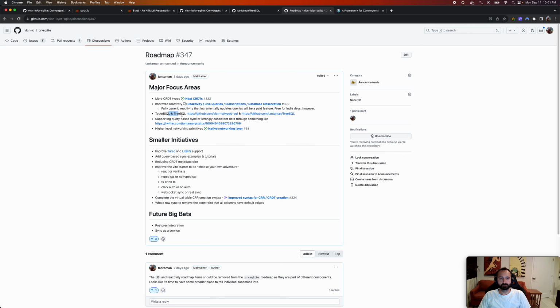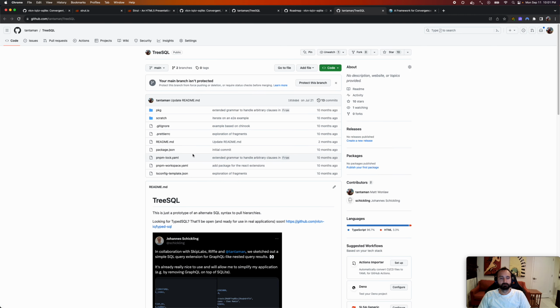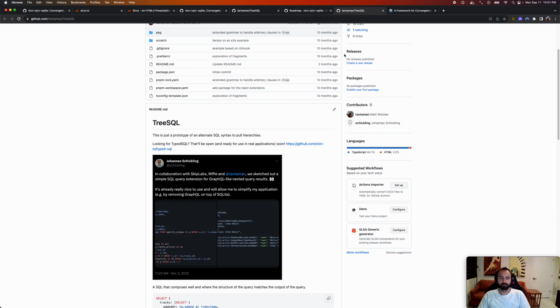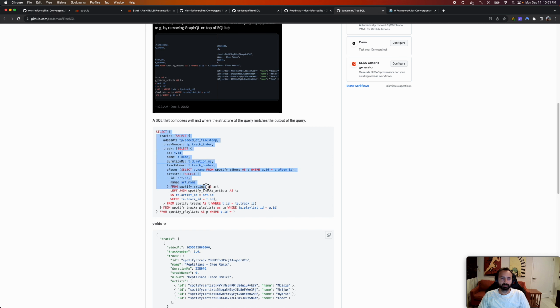So this is very much just an exploration right now, but I think we can actually improve the SQL dialect to make it better for applications, right? For the application, you're not always working with data in a tabular form. A lot of times you need it in a hierarchy or a tree. So tree SQL is massaging SQL syntax that lets you write something that looks like GraphQL, but it's still SQL and still understands wheres and joins and filters and groupings and order bys and all these things.